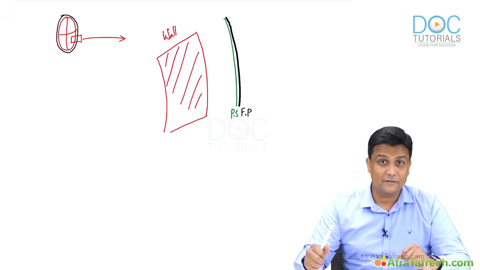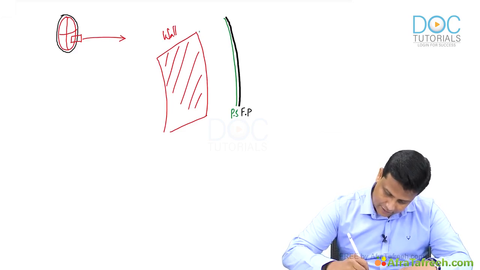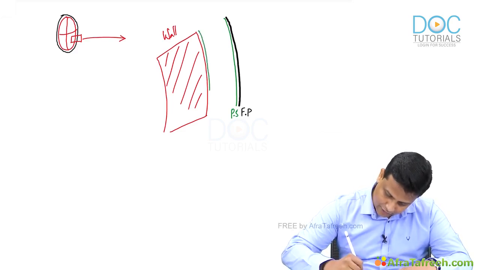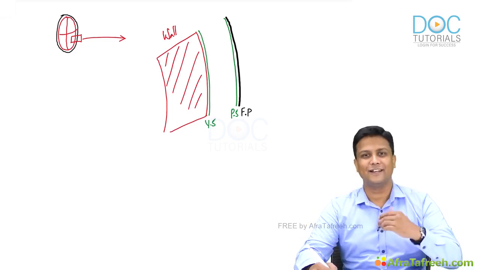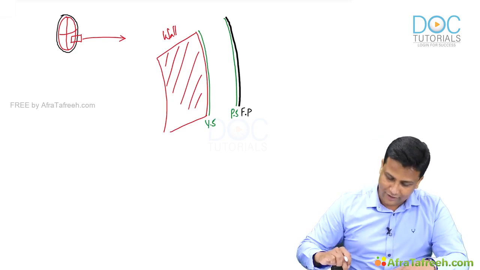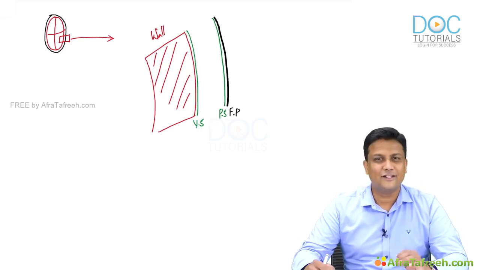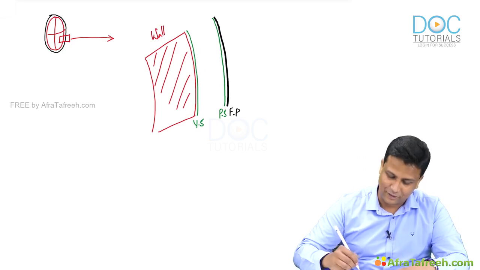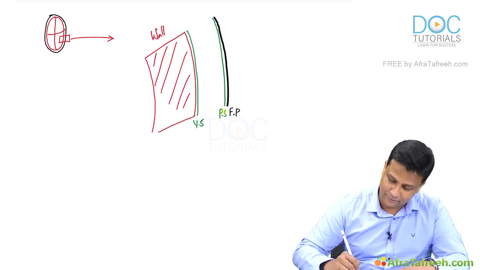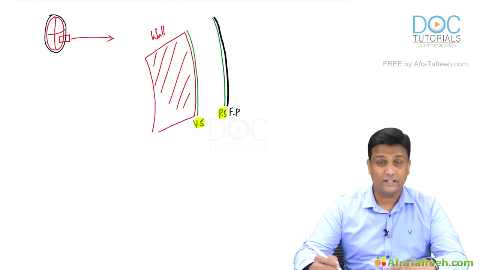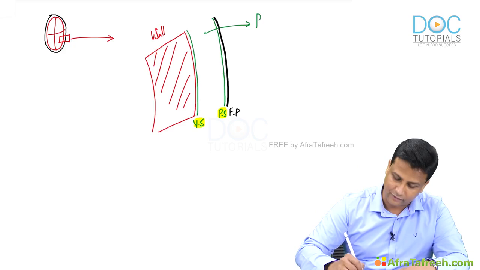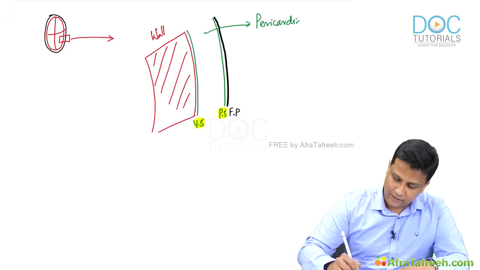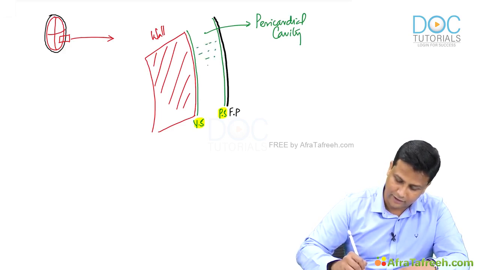Then where do we have the visceral serous pericardium? Visceral serous pericardium will be attached to the wall of the heart. So this one will be the visceral serous pericardium. This is how all the 3 layers are arranged. Now once you have understood the arrangement, we can clearly understand from my picture here that between the parietal serous pericardium and the visceral serous pericardium, between these 2 layers you will be able to find the cavity, and this cavity will be the pericardial cavity, guys. And inside this pericardial cavity you will be having fluid, and that fluid is nothing but your pericardial fluid.